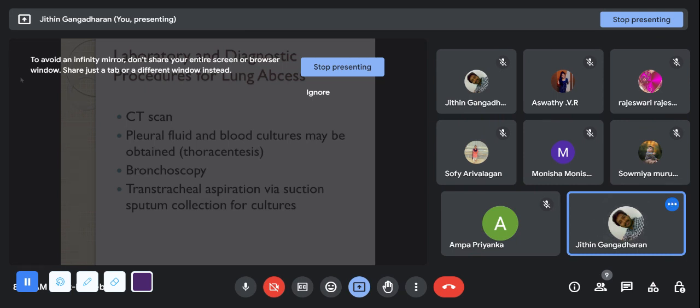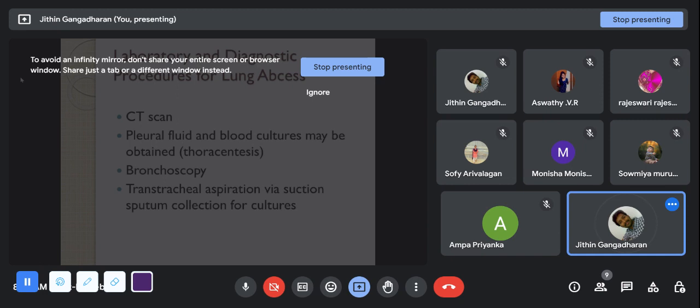We'll be guiding. It will be USG guided thoracentesis, what we are doing. And if that is not possible, we'll just percuss the areas and we can identify the dull and proper dull sounds. Then that area is cleaned.